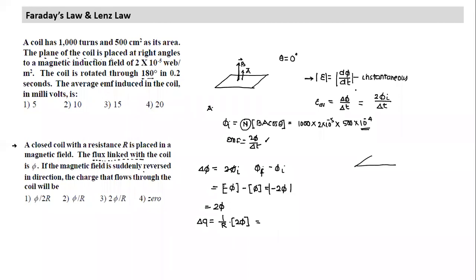When we create a field in any conductor, how much time does it take for charge flow to develop? Practically instantaneously. This has a similar effect. There's no lag, no latency. As soon as the flux changes, at that particular instant EMF develops, which is directly related to the rate of change of flux at that instant. The current induced will last as long as the flux is changing. The EMF has an instantaneous value, so current also will have an instantaneous value. If the rate of change of flux is not constant, EMF also will not be constant. We'll come to that case in the case of rotation. We'll see it one by one.